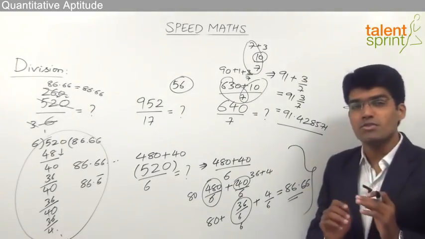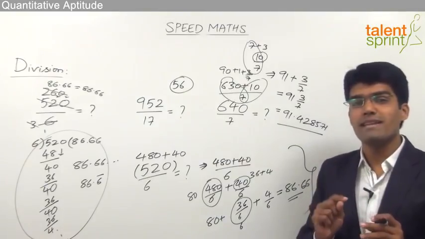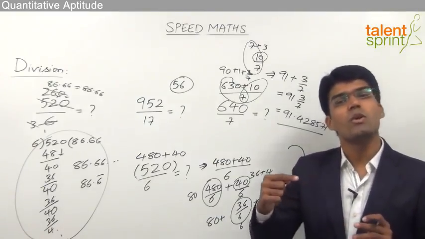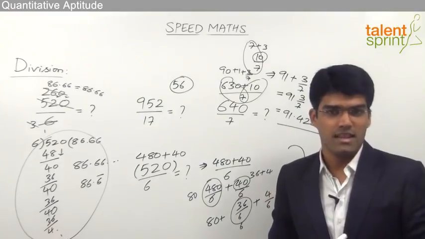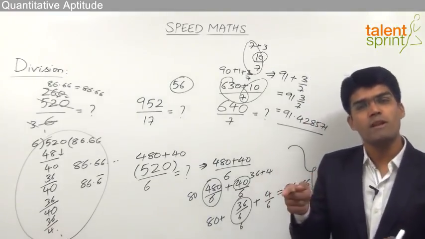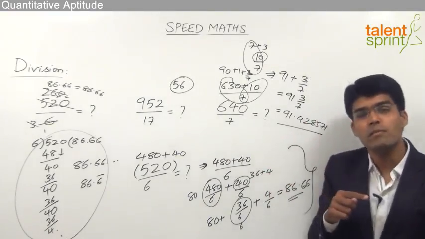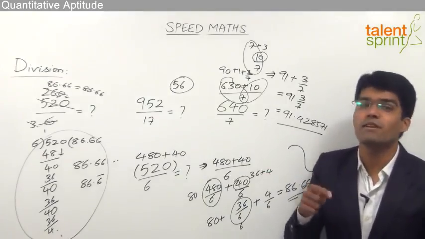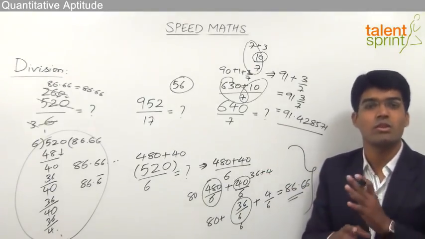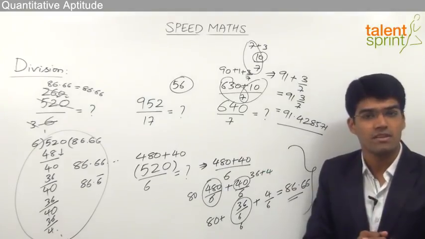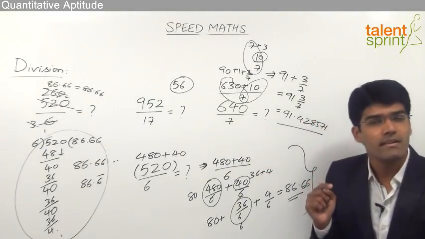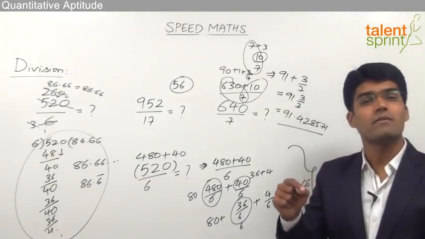Now the point to be understood here is, we know that 1 by 7 is 14.2857%. If 1 by 7 is 14.2857%, 3 by 7 will be 42.8571%. That is understood from the knowledge of percentage calculations. So we clearly know that 3 by 7 is 42.8571%.